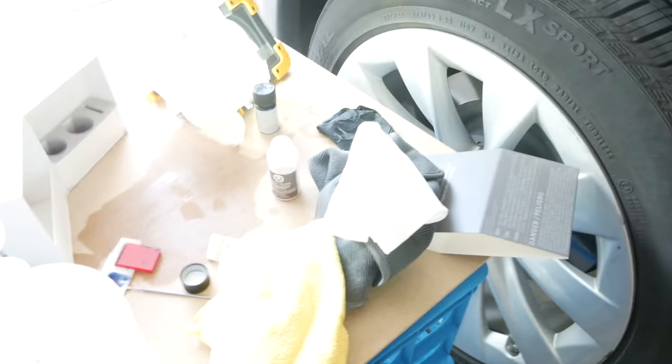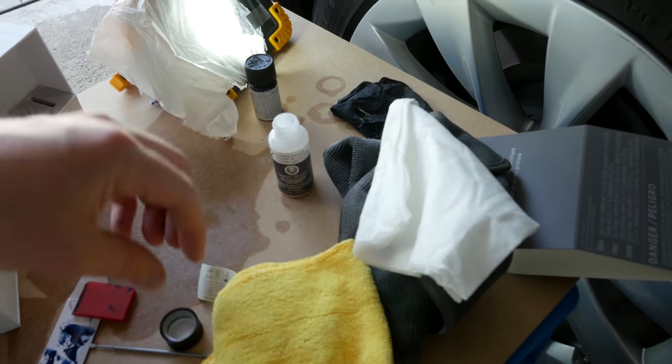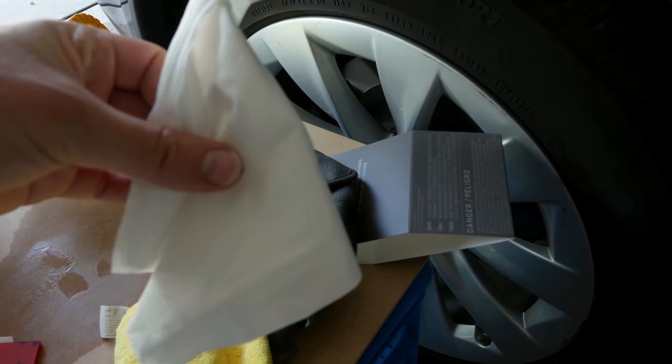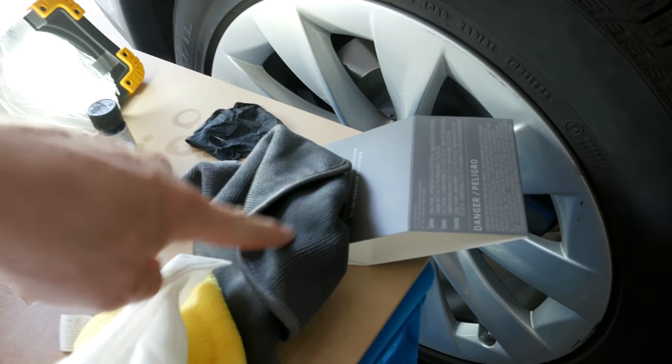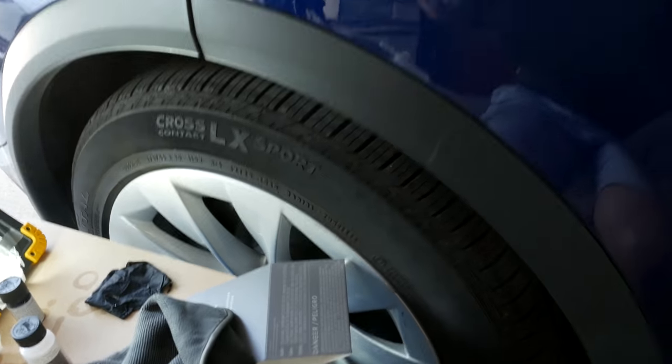Alright, let's go over a couple of notes here. First of all, don't spill the blending solution. That's a really good tip. Also, you're supposed to blend with the white cloth, not the microfiber gray one. This is for buffing afterwards.